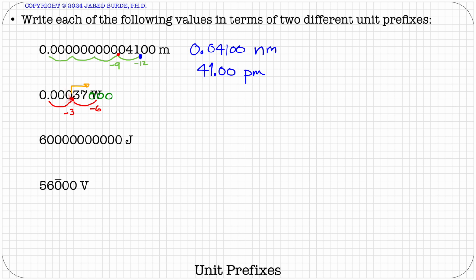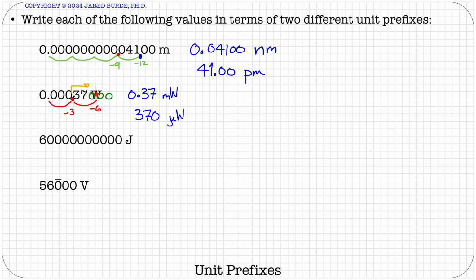So either I put my decimal point here, 0.37, and 10 to the -3, those are milliwatts, or I could put my decimal point over here, and I would have 370, and 10 to the -6 is a lowercase Greek mu for microwatts. A watt is a unit of power, or how much energy is delivered per time. But to be honest, at this point, we don't care what the unit is.